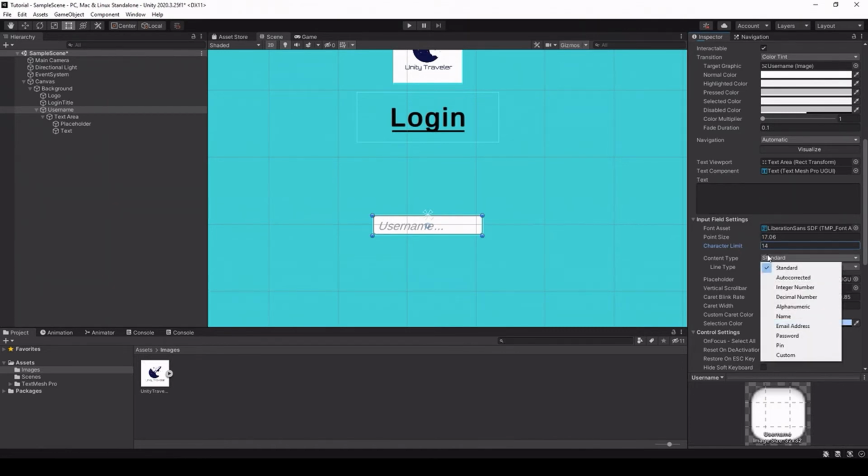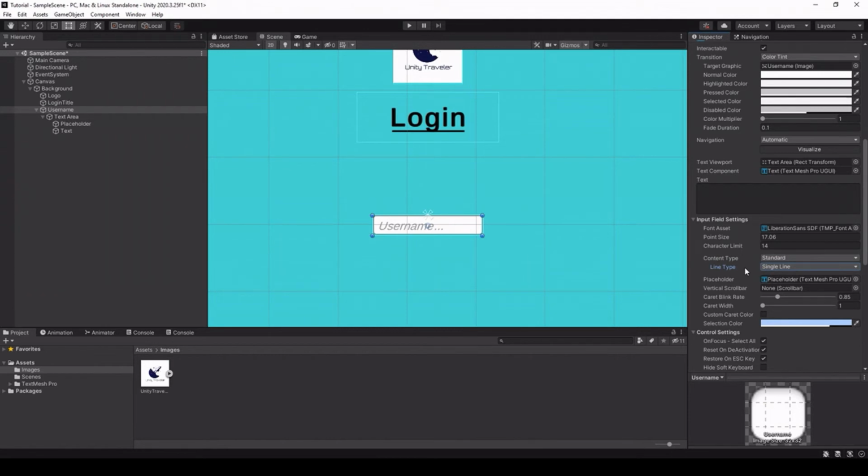Content type. So this is a great way to choose the specific input that's allowed. So if I want my username to be a name or something like that, or maybe my username is supposed to be an email address, that's kind of how you select a content type. We'll actually be doing this in a second with password, but we'll leave it standard for username. And you can allow multi-line with this, but most of the time, single line for input is ideal.